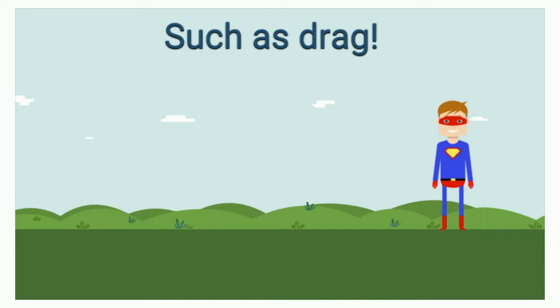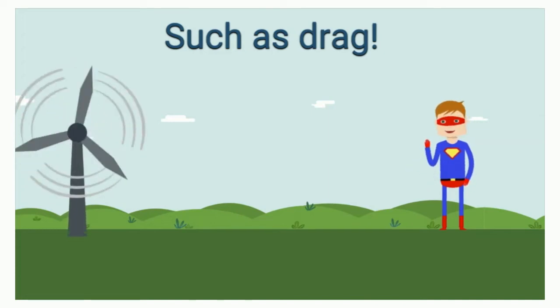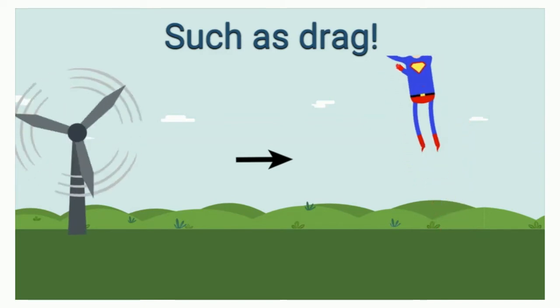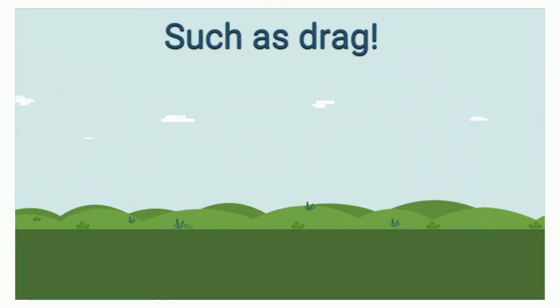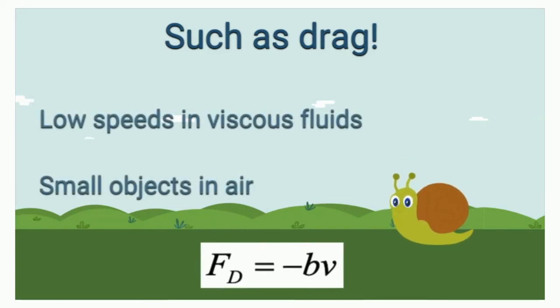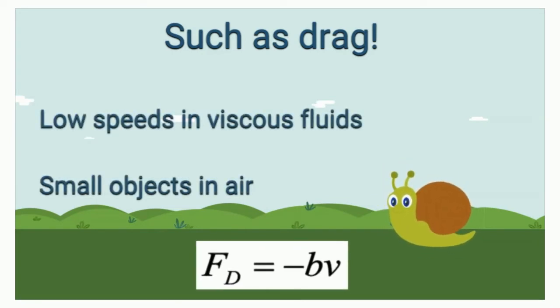In PHYS1210, we won't use drag much in our calculations or problem solvings, but it's still important to know how it's calculated. You may be surprised to know that the frictional force is independent of the velocity and the area. For objects moving through gases or fluids, this is not true. The resistive force is called drag, and the full calculation of drag is quite complicated. For this reason, we have a good approximation, which is represented here.